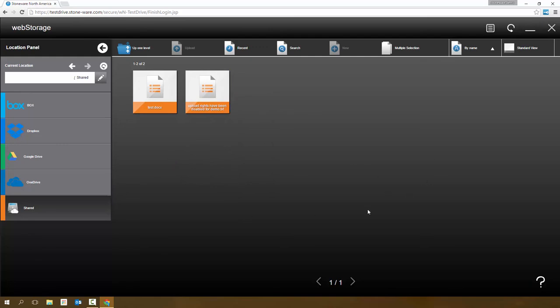So for access to other types of file shares other than Windows shares that I need to access in my corporate environment, maybe I have files in Google Drive or OneDrive. So to access those, I can simply click on Google Drive, for instance. And the first time I do that, it's going to bring me to my Google account. If I'm not logged in already, it'll ask me to log into my Google account that I want to connect to the test drive environment.